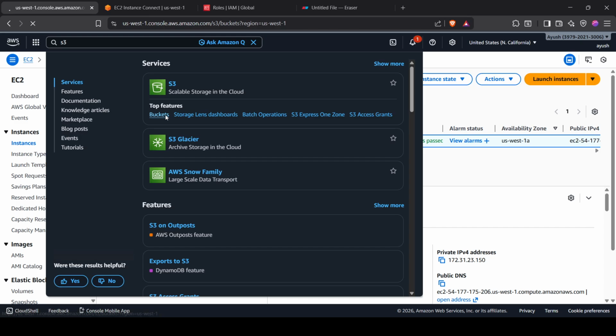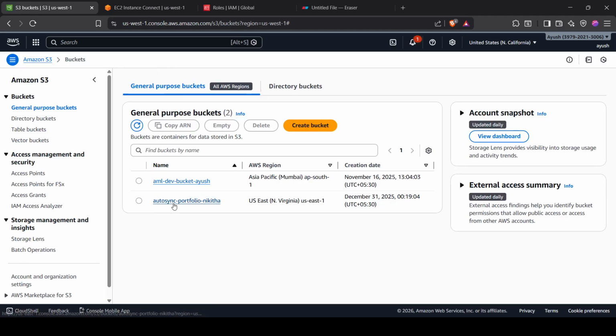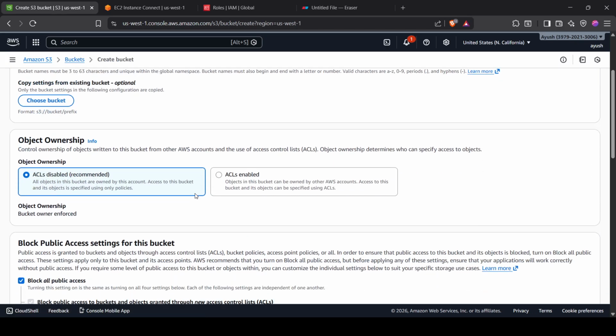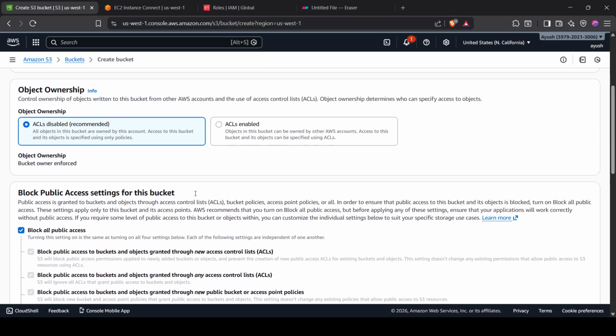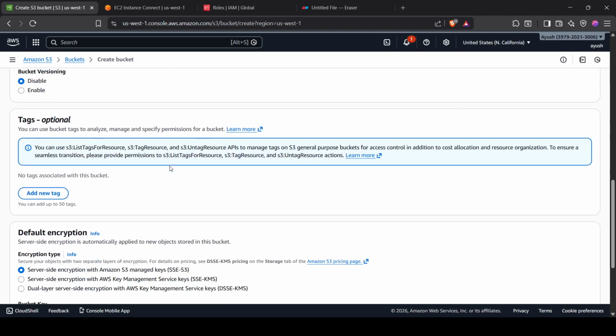So let's go into S3. Here I have the create bucket option, and you can give here anything, like my bucket and any random number, it should be unique, right?